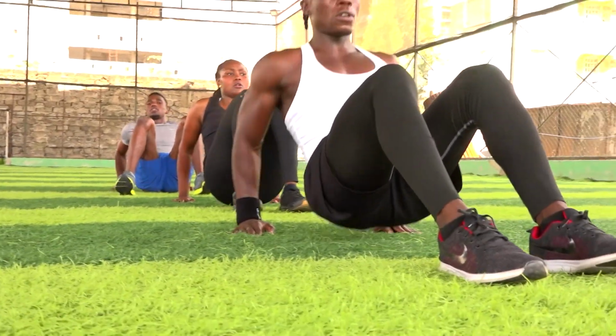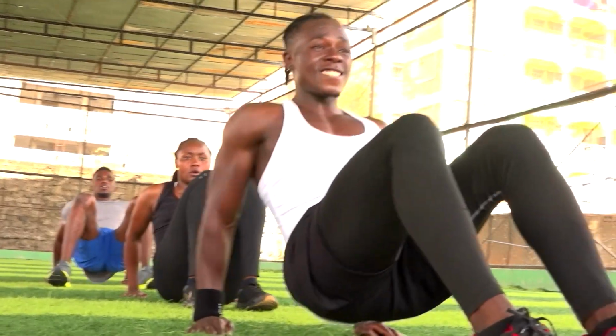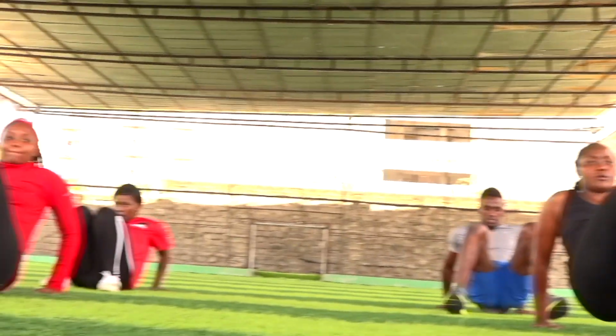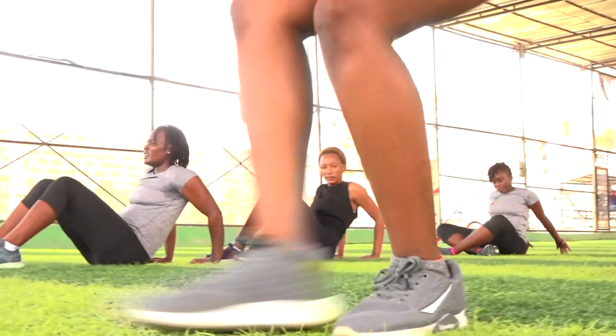1, 2, 3, 4, pump your triceps. 5, 6, again, shoulder directly above your wrist, take care of your shoulder. Keep going, guys. 5 more, 4 more, 3 more, 2 more. Last one. And nice one.